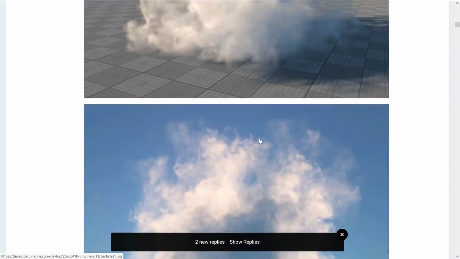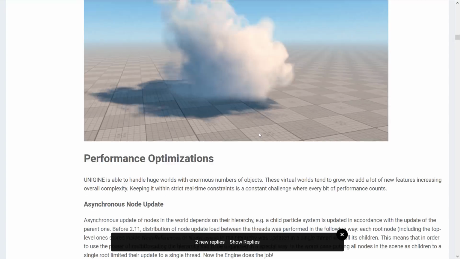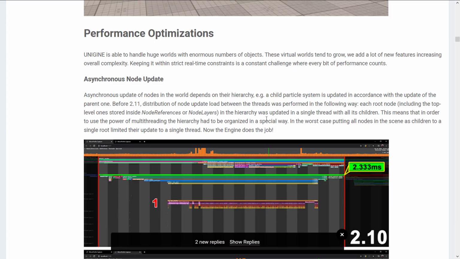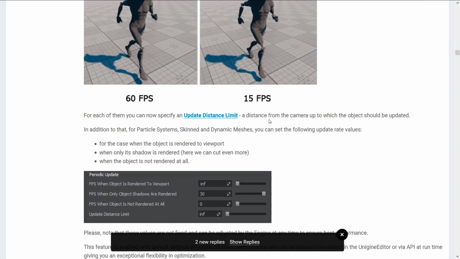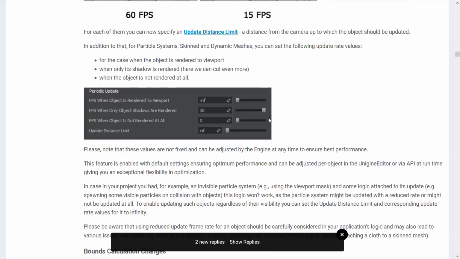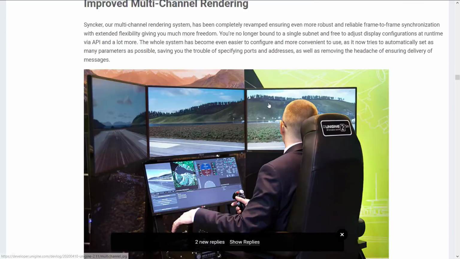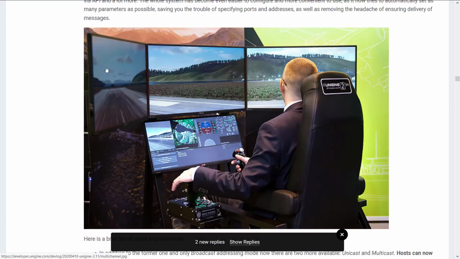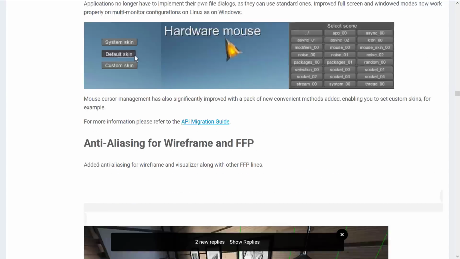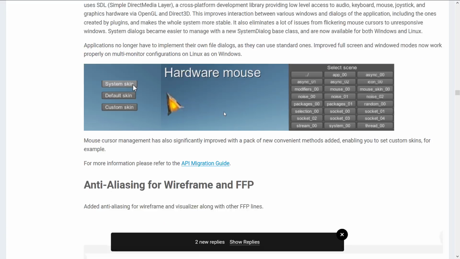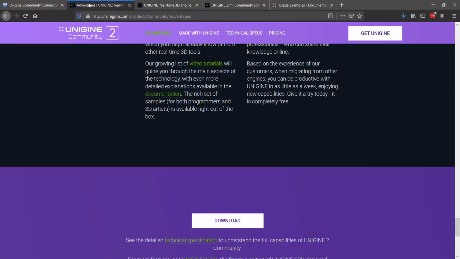Obviously, the big new thing there is that new Community Edition, but we got some improvements to the particle system support. I will link this document. I'm not going to go into a whole lot of detail about what these new features are all about. And truth of the matter is, unless you are already using Unigine, the relevance of a lot of this probably is lost on you anyway. So I will link it, though, if you want to get into more details about what all these things are about. So if you want to make that, which actually looks really fun, to be honest, you can. But yeah, we got improvements again to the input handling, that kind of stuff. Definitely nice things there. So if you're interested in checking it out, once again, I will link everything.